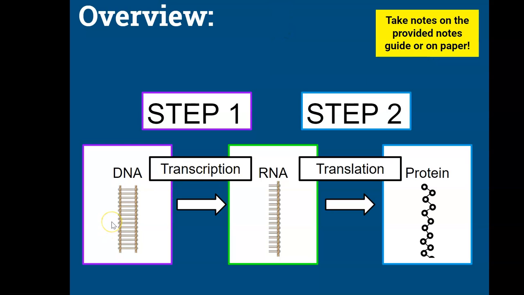We're going to look at protein synthesis, and there's 2 steps that we're going to look at. So we start off with DNA in the nucleus, and we have to make a message. To make the message is RNA, and it's a specific type of RNA. This process where we go from DNA to RNA is called transcription. The second step to help us make a protein goes from RNA to the actual protein, and that's called translation.